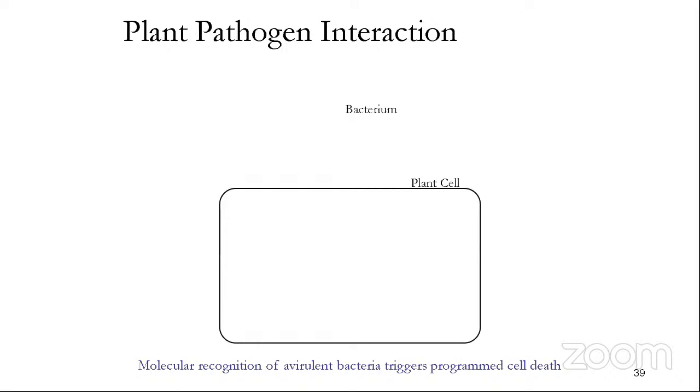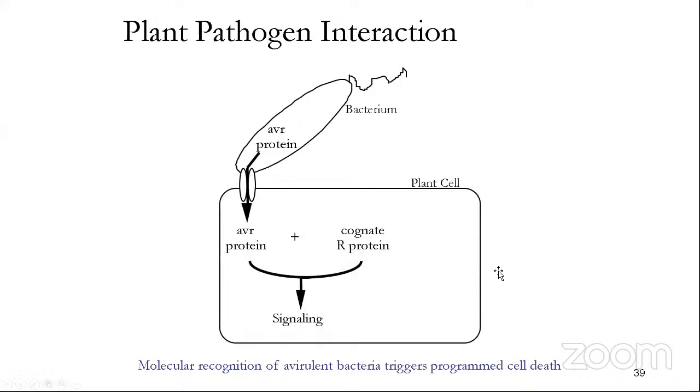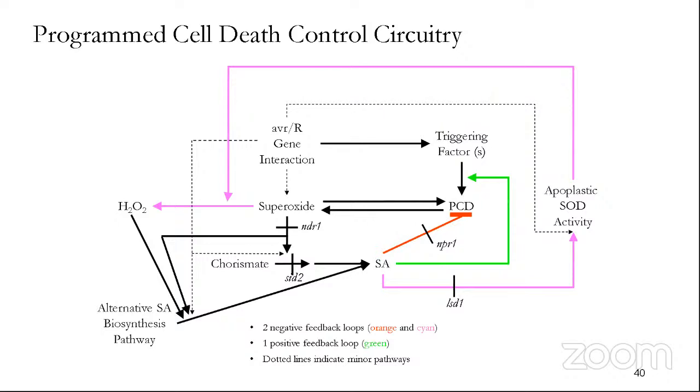Now this goes all the way back to my doctoral work, and I'm not going to bore you with the biology. But this is my cartoon version of a plant cell and a bacterium, which is attacking the plant cell with a virulent protein that attaches to a resistance protein, and that leads to signaling, which leads to this cell dying. You might say, wait a minute, it recognized and it died, that doesn't make sense. Well, the cell is kind of philanthropic, or self-preserving in one sense, because it kills itself so that its neighbors can live. Its death releases certain chemicals which reduce the growth of bacteria. Now, this can be represented by this causal network.